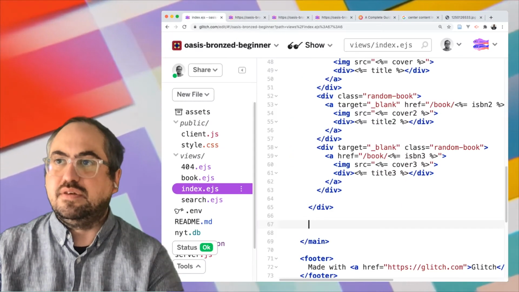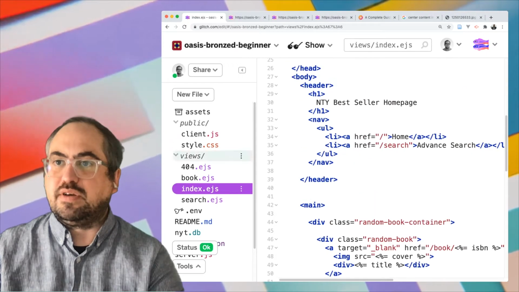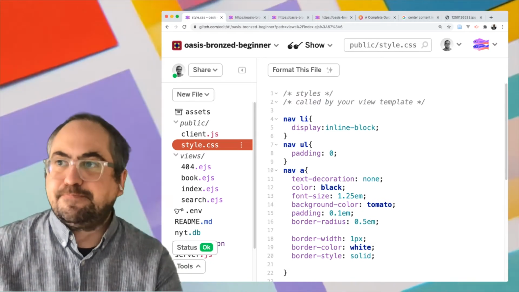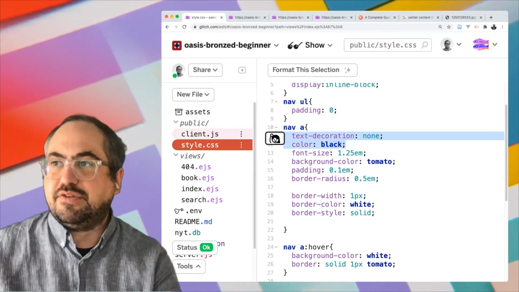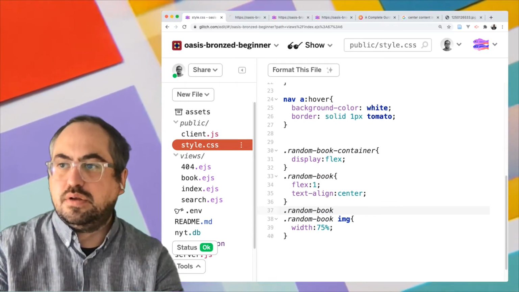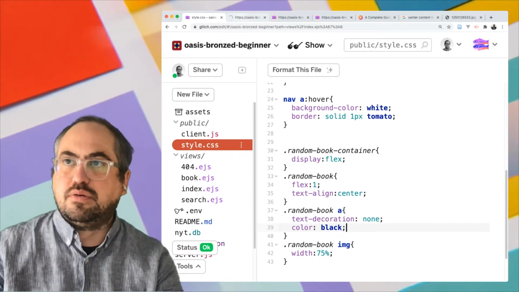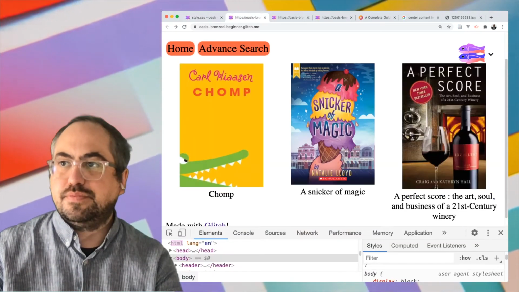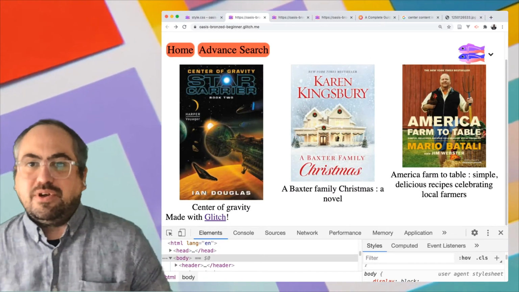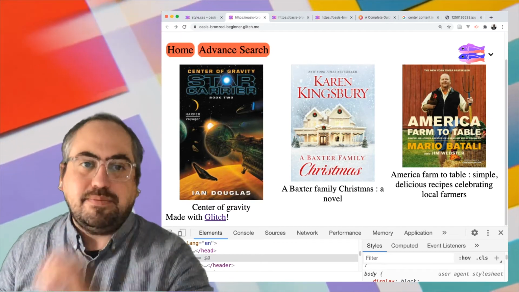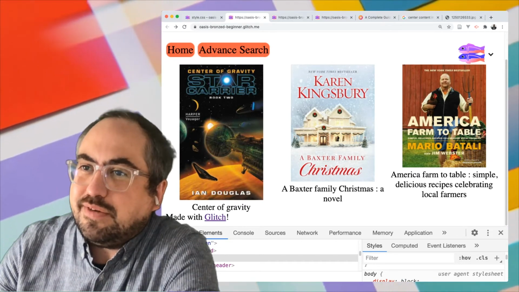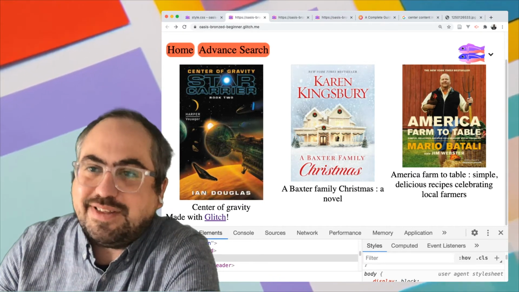Let's make these not look like normal links because they're kind of like image links. So let's borrow that: text decoration none. Color black. And so if we keep looking here, we notice we kind of have a little bit of a problem, depending on how styled you want your site to be, right? So we can see that this book cover is a little bit longer than this one, which is a little bit longer than this one.